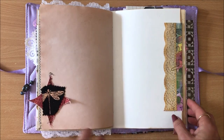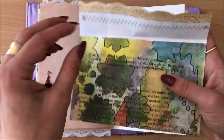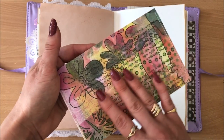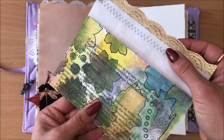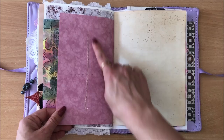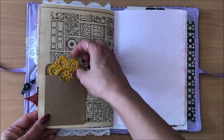A little fabric cluster there. And then this envelope, handmade envelope. And this is all actually my drawings and doodlings and stuff like that. And then I scanned it and printed it, and this must have been back in the days when I did have a color printer, because I don't have that anymore. And just a few different bits and pieces in there, and then again a page here, just a bit of sewing and a pocket here.